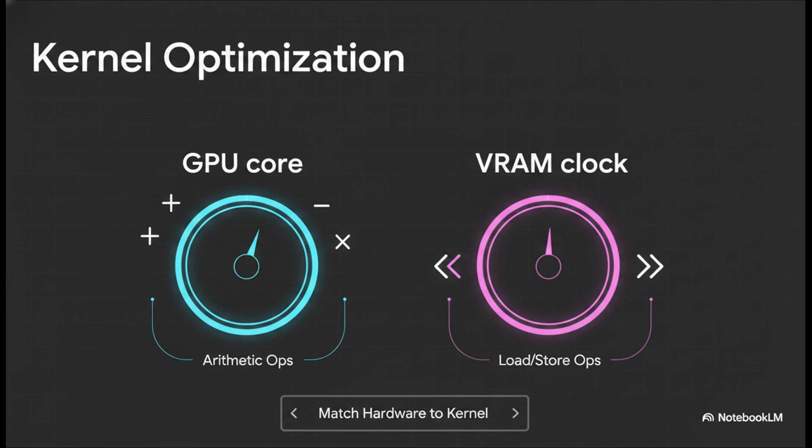And if you're down in the trenches writing custom CUDA kernels, you can literally use this directly. Bumping up the GPU core clock, maybe by adjusting your power limits, will drastically speed up arithmetic-heavy operations like convolutions. On the other hand, if your kernel is relying on heavy load and store operations, sparse operations, or large tiling, you actually need to increase the VRAM clock or just switch to a GPU with better memory bandwidth.